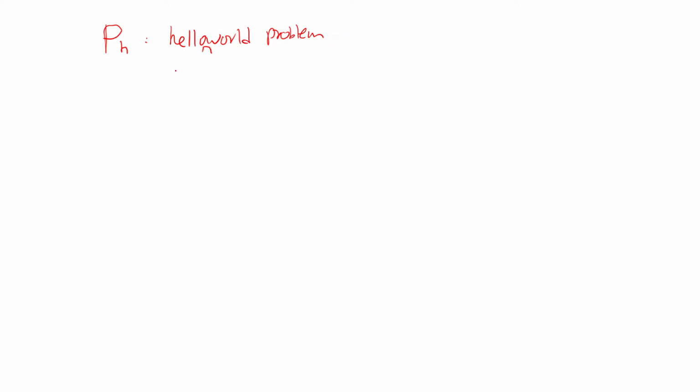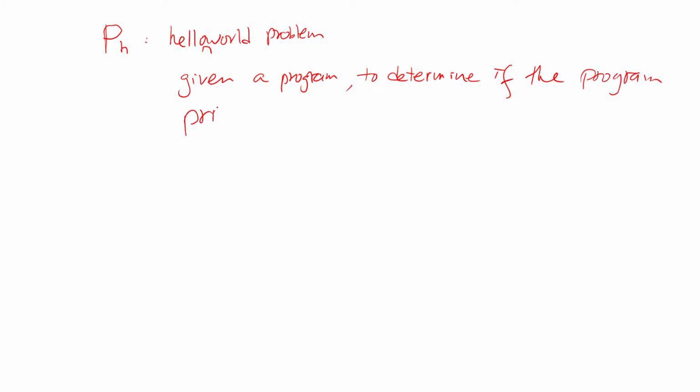This hello world problem is like this: given a program, it is undecidable to determine if the program prints hello world. I will not prove this here, but you can just use it as a fact. So PH is undecidable: the hello world problem is undecidable. Given a program, determining if the program prints hello world is undecidable.